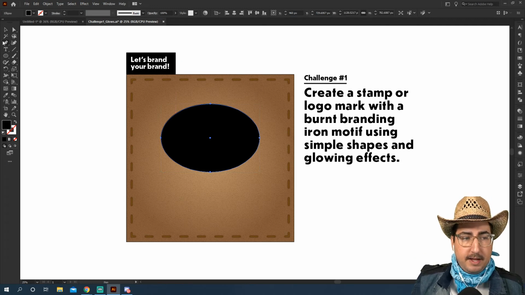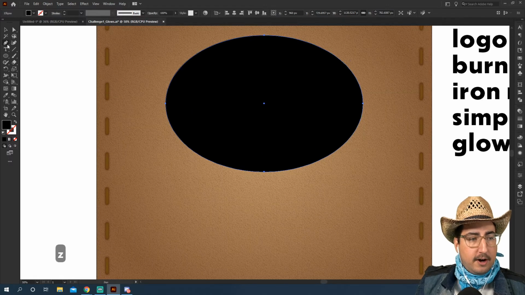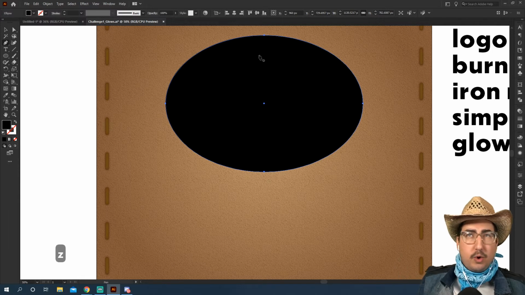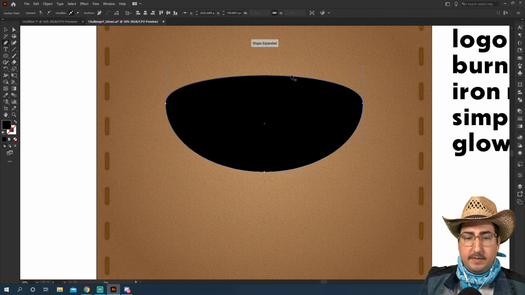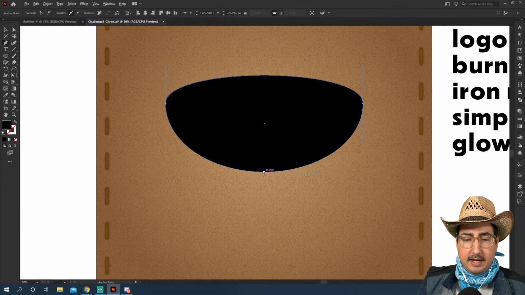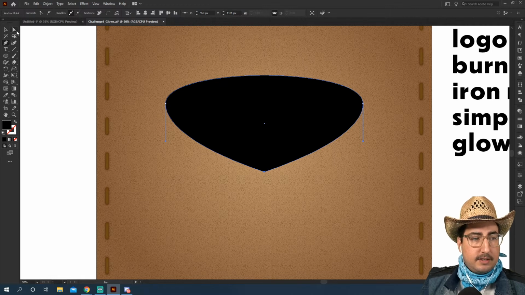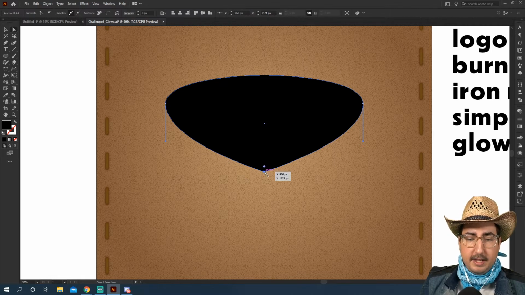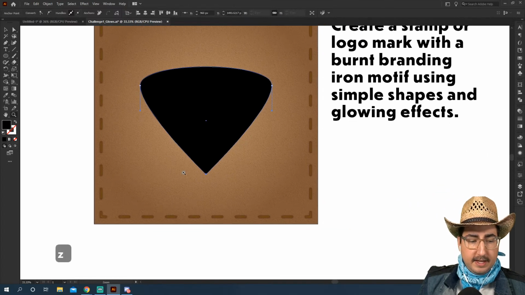So I'm simply going to use the pen tool and hover over one of these anchor points. And now these anchor points are the kind of coordinates or places on a map for where you can place your images. And so what I want to do is take the top point away, so we have this kind of rounded part of the steer head. And at the bottom, I'm going to click, and I'm just going to make this a point. So with that, I can grab the direct selection tool, and I can click this and drag down holding Shift. And there we go. It's popped up right there.